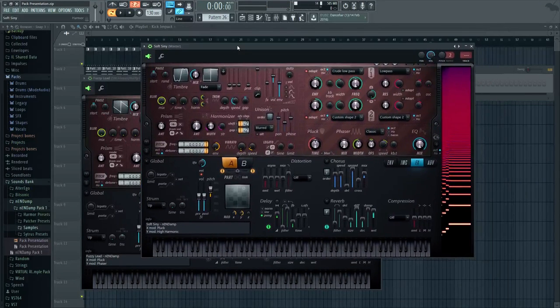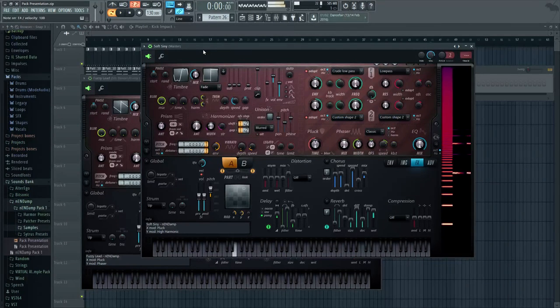And some soft sine, it's called. Yeah, it sounds like some sine wave, so yes, it's just soft sine.